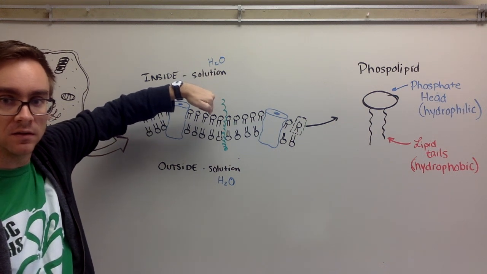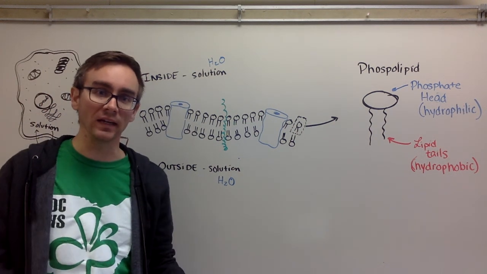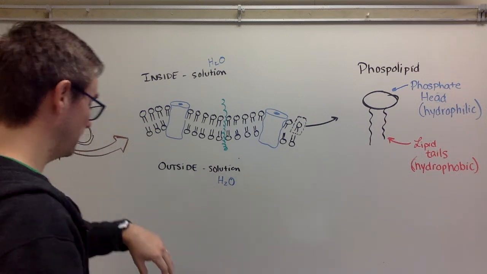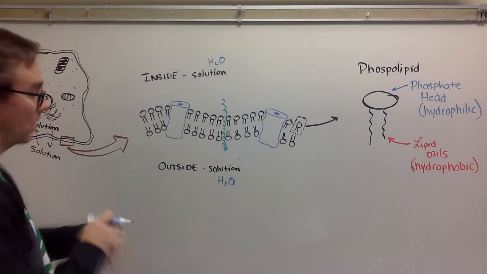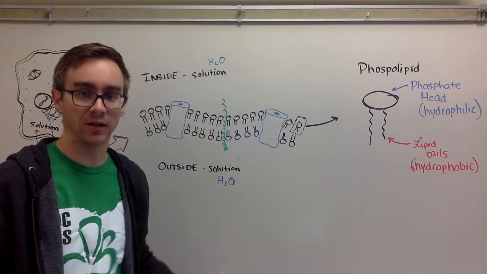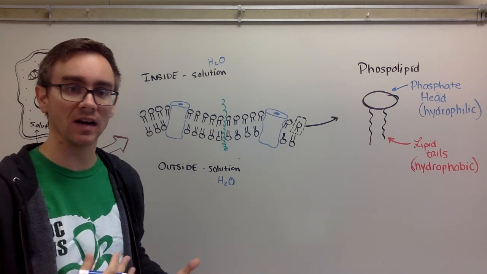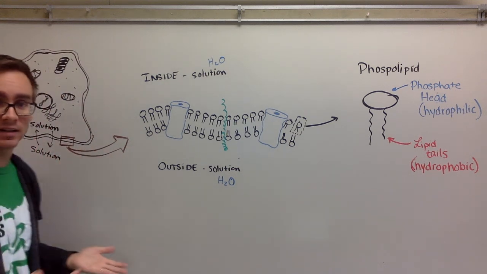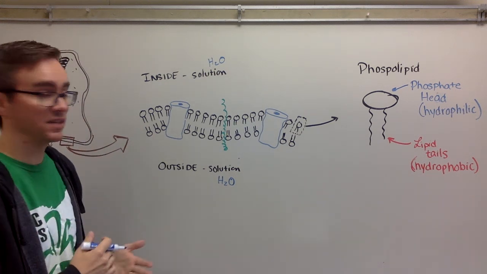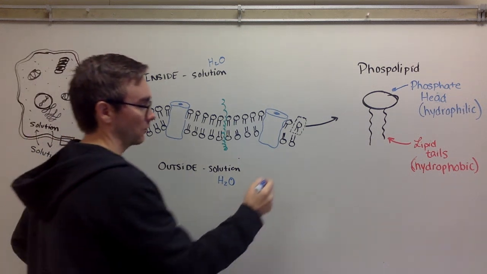Since they won't let things just go in a lot of times, things like water have to have other things to allow certain things to go in and out of the cell, because that's the whole idea: let things in and out of the cell. So what they have is these proteins. That's what we have here.